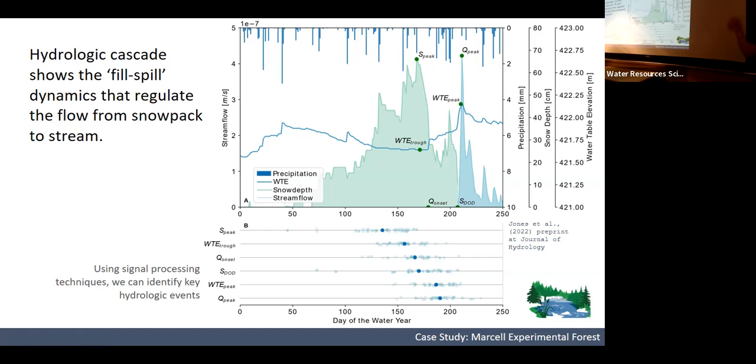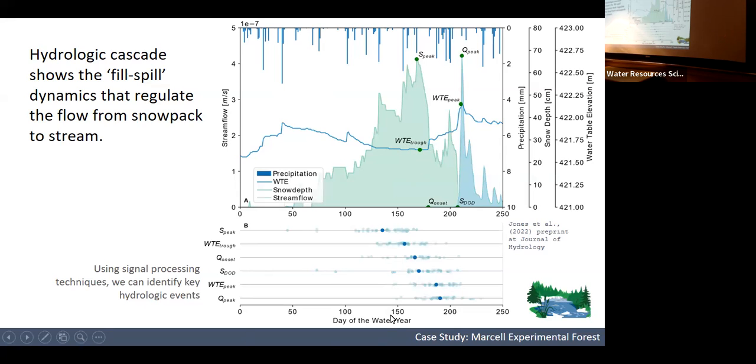What we were really curious about here was the flow and the connectedness of what path the water was taking from this snowpack to get to the water table elevation, and eventually what might be causing this decline. So we took all of this data and used a signal processing technique to pull out key dates or key hydrological events that are important to this spring season. Things like our peak snowfall, which signals the end of the snow accumulation season and the beginning of the snow melt season, or our water table trough, which signals the beginning of that spring recharge event. We pulled out each of these dates for our 25 years of data, where we had all of these data available.